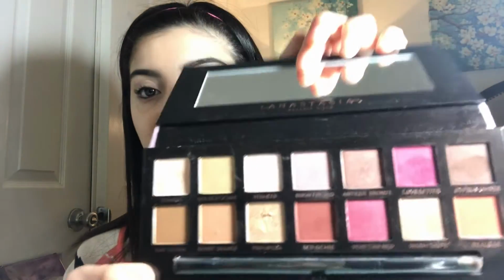First thing first, I am going to apply tape. I do want to create this cat eye look, and the palette I'm going to be using is my Modern Resistance by Anastasia Beverly Hills. It was a gift actually, and I have not used it or anything, so I was like, why not test it out? So these are the shades right here, and the brush fell off.